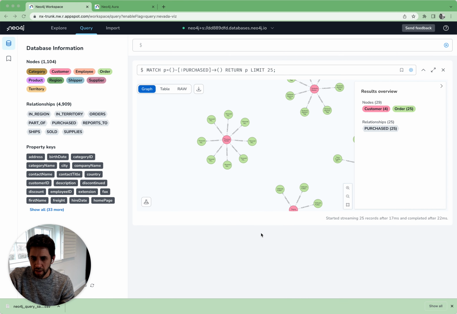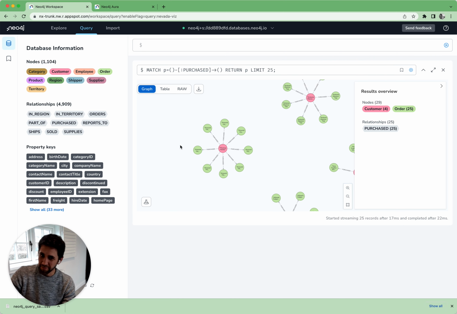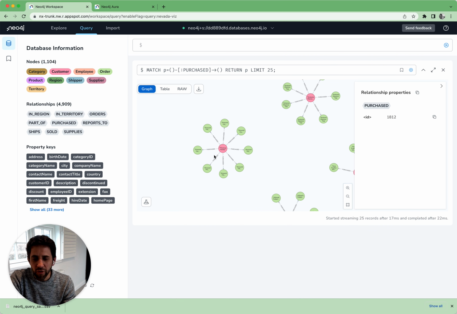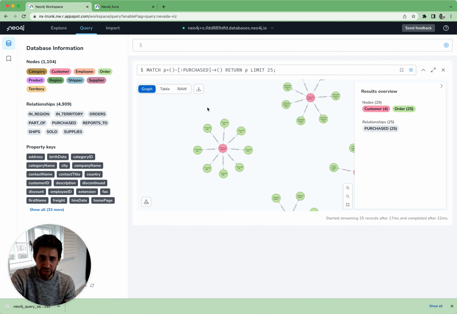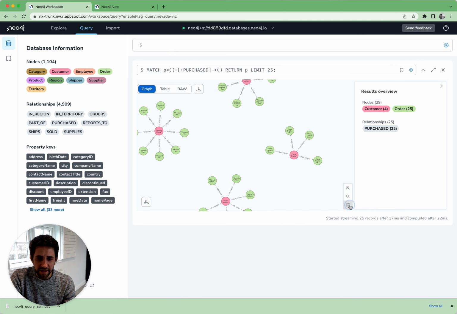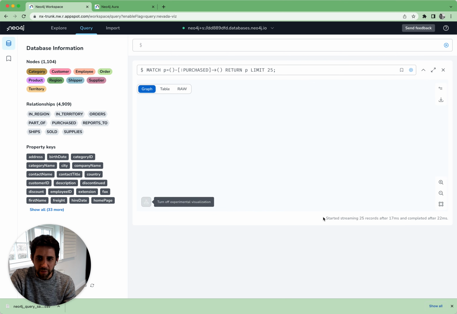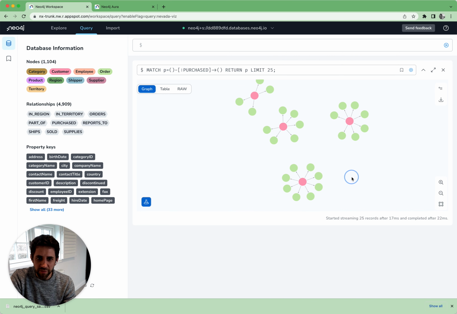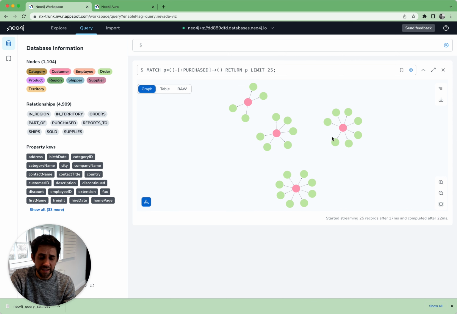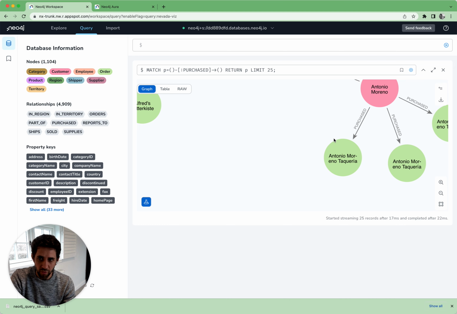Now, also available coming soon, this has not quite been released yet, but it is imminent. We have the experimental toggle here for a new visualization type. This is a new visualization type that shares the same underpinnings as Explore. So here's our standard visualization that we know and love with the properties panel. We can now turn on the experimental visualization, which is ultimately going to replace the existing visualization in Browser or Query, when we're happy with it.